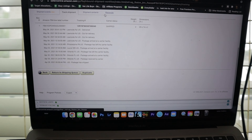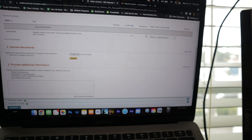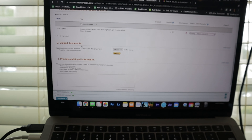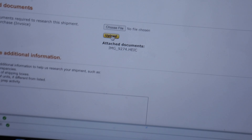We'll go to track shipment and then reconcile the shipment. We can see it's just this one product — one was shipped, zero were located, so there's a negative one discrepancy. You can select 'missing please research.' This is where you'll need to upload documents — proof of purchase, which it says invoice, but I'll normally just put in my receipt. I did take a picture of a receipt that has that unit on it — you can see the snorkel at the very top. I'll send that to my computer and upload it.